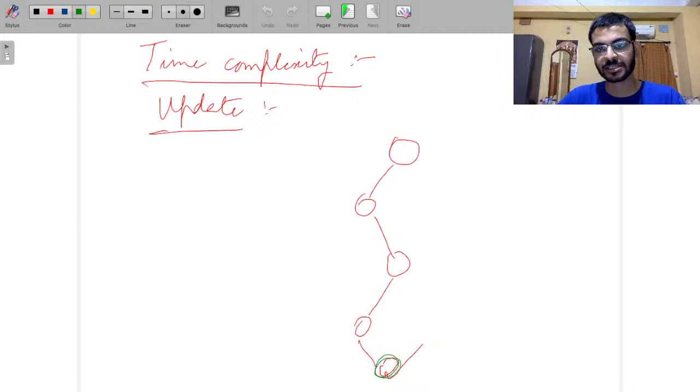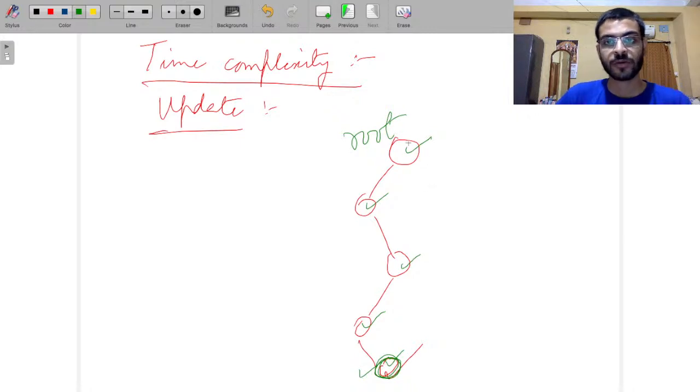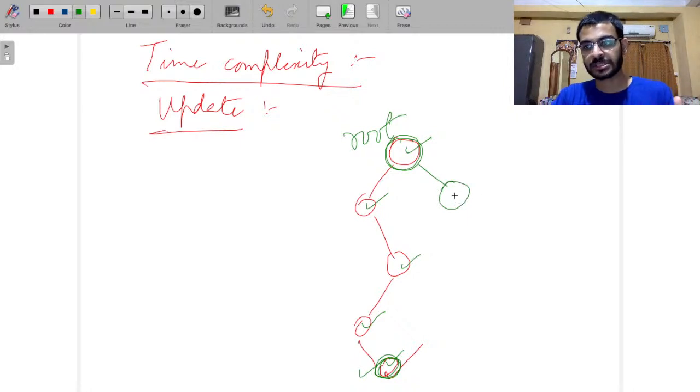So what is the update operation? Basically, if we are changing this leaf node, we have to change all its ancestors. How can we reach this particular node? Suppose we have only the root. From this root node, whatever two children we have, we know their ranges. So if I know that my target element lies in the first half, I go only to the first half and not the other half. In this manner, I go over it. Then I see that the target index lies towards my right, so it goes to the right child.